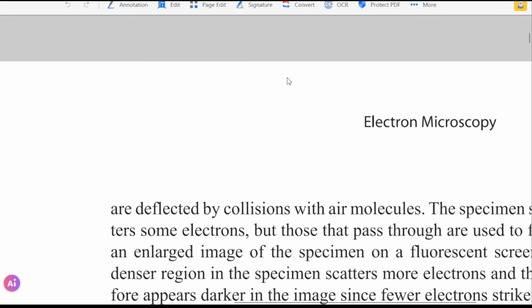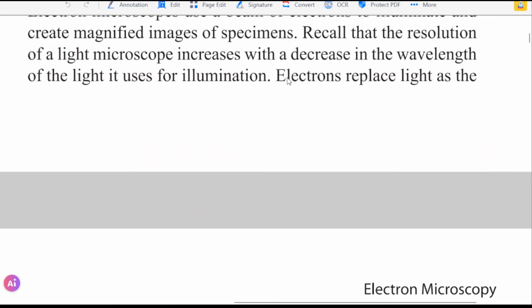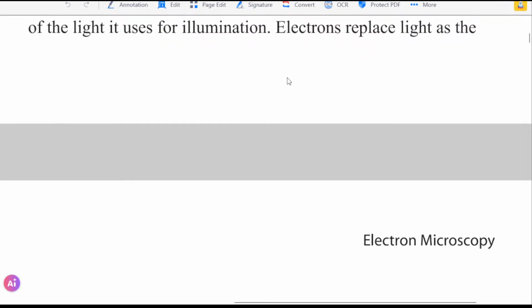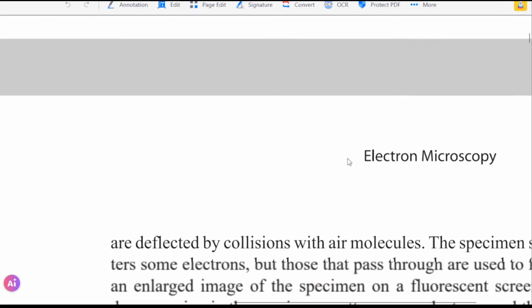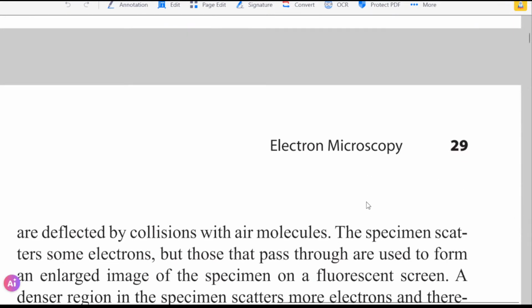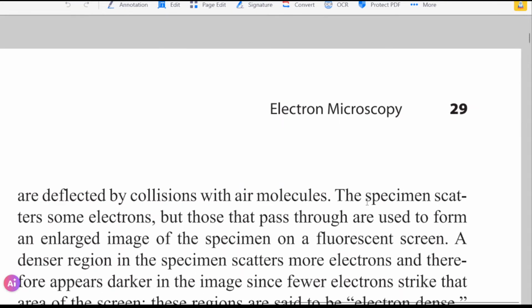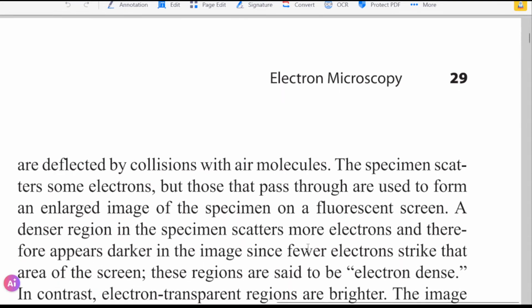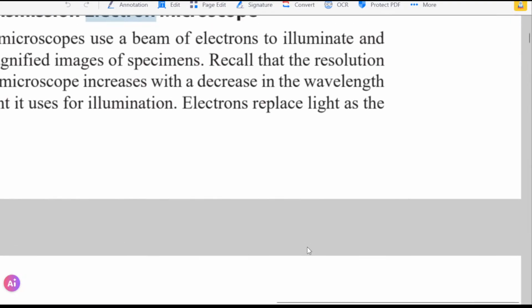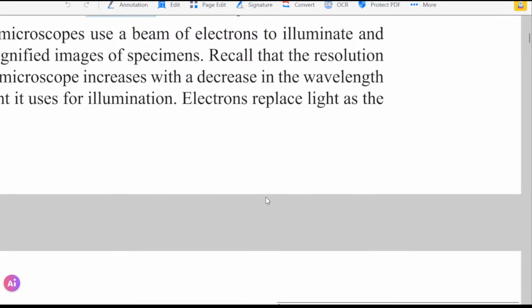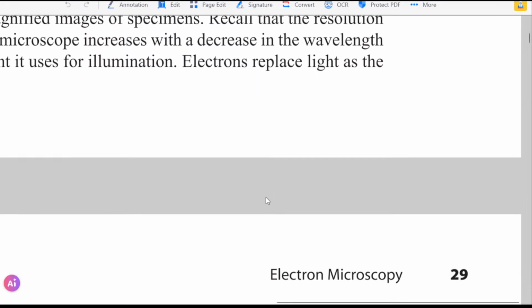So electrons have higher energy, and when they collide with these objects, or you can say molecules, they release energy which has even smaller wavelengths than the light waves. So we don't use the electrons themselves, we use their wavelength or the energy waves that they have produced because of their collision with the molecules in that surrounding area.